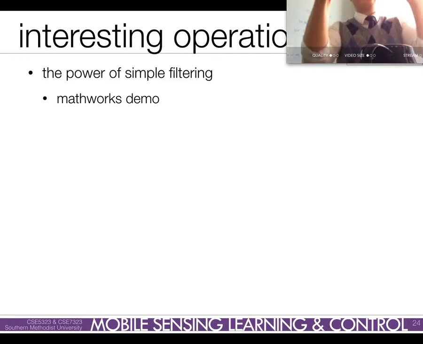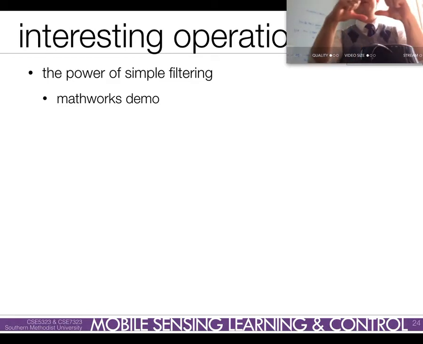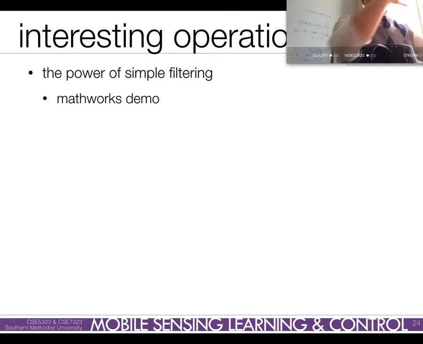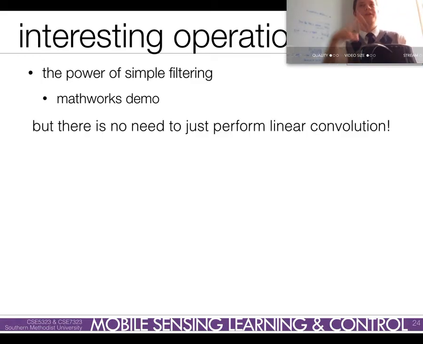Nonlinear filters are anything that we do inside of that kernel that's a nonlinear operation, right? So we're not just limited to averaging things together. What if I wanted to take a filter and round everything off? I don't need to just perform this linear convolution. If I take that filter across and round everything in here to the nearest value of 10, anybody know what that would do?